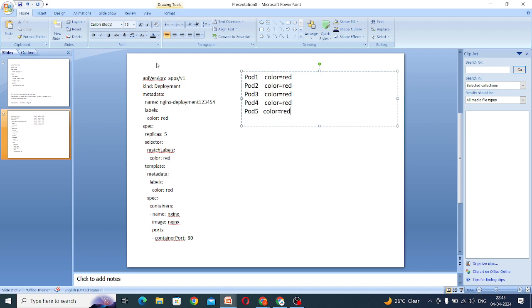But we have given replicas of 5, let's make it 4. I have given replica 4, so the deployment will manage 4 pods of color equal to red.